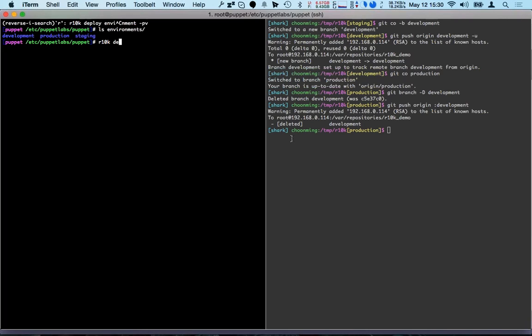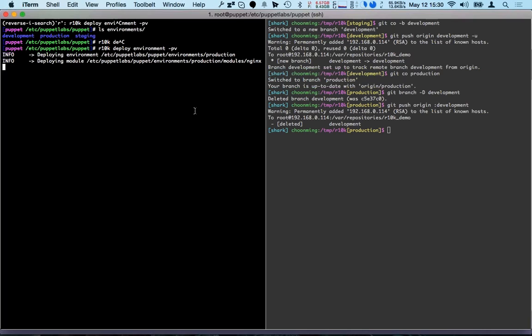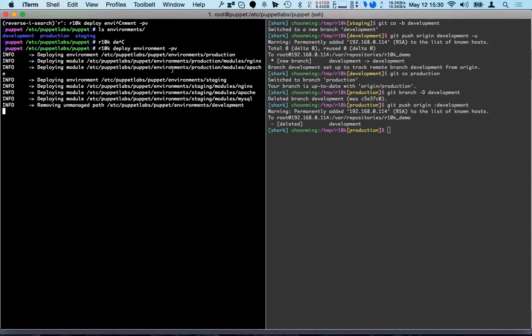So when I run R10K, what R10K would do is it will deploy all the existing environments. And then, as you can see here, it will remove the development environment now because it's no longer being managed. So it's like Puppet, right? Where we manage the resources that we need and tell Puppet to remove those that we do not need by using the resources resource type. Similar to that, R10K adopts the same pattern whereby we will remove the branch that is not managed by the control repository and only manage those that have been specified in the control repository itself. Okay, so this is rather straightforward on how we could do something like that.